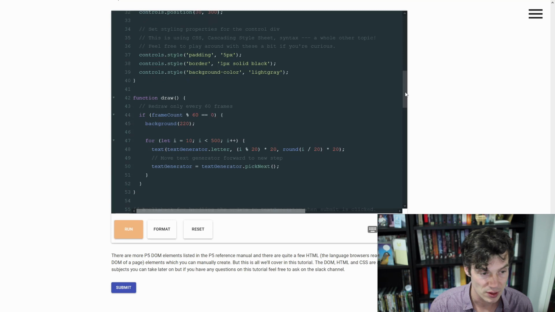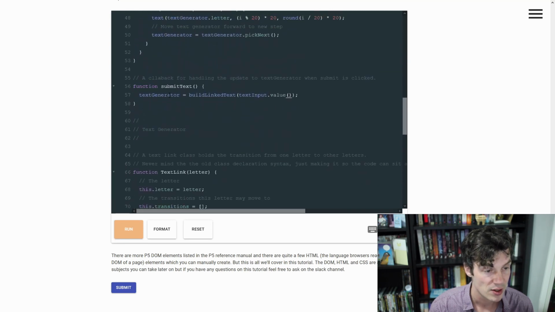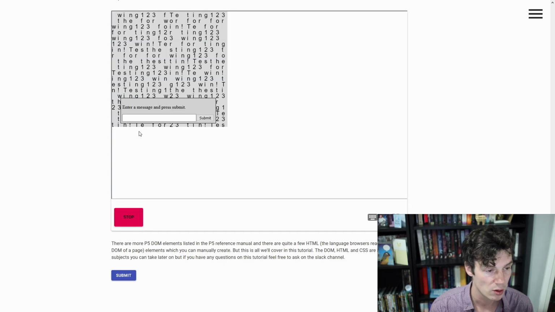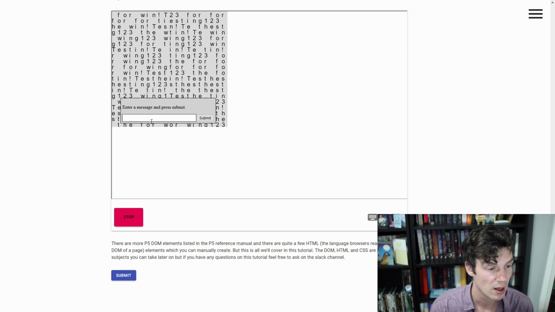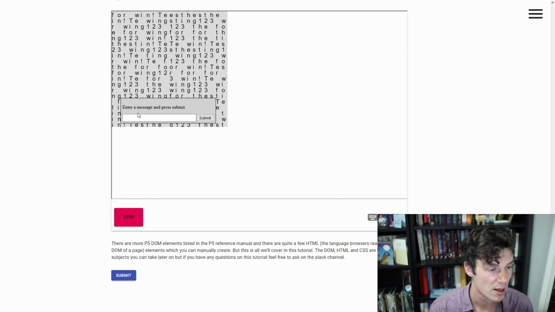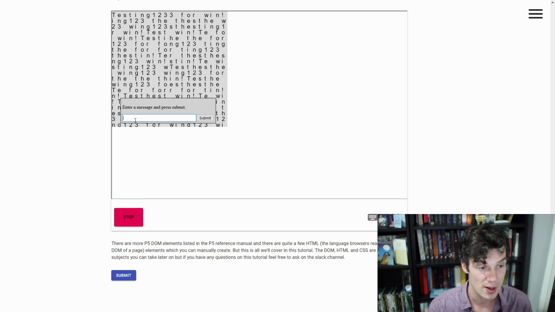Great. So back to our final little sketch here. We're going to grab the value from text input whenever there's value in the text box. So let's hit run, see whether we've got any issues. Okay, cool. So we've got our text box there. It is sitting over the top of our UI. We could move that down lower. I'm not going to worry about moving it right now.